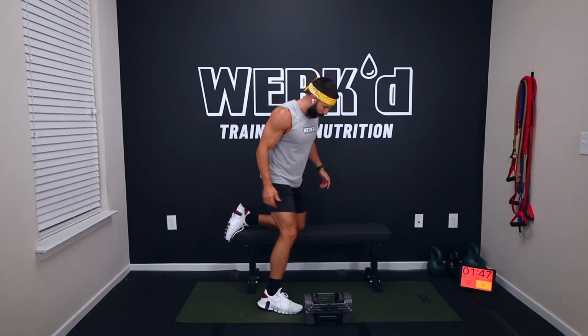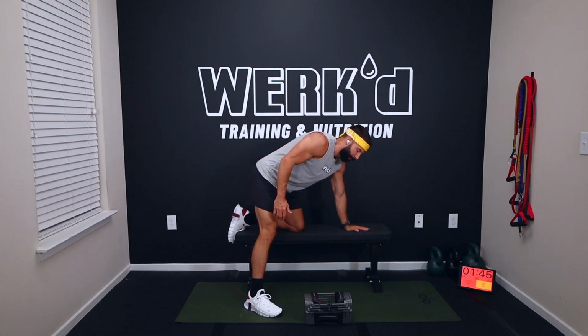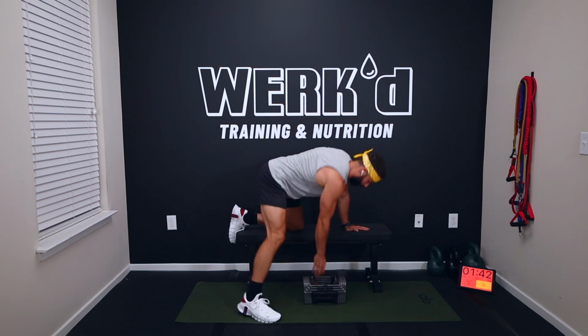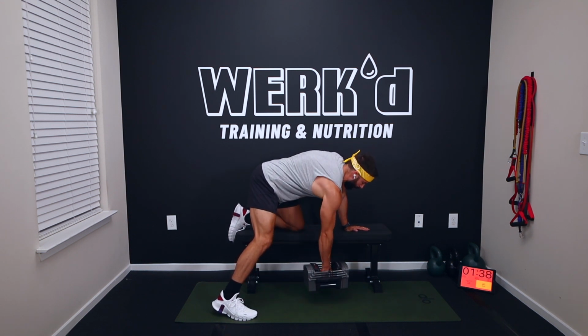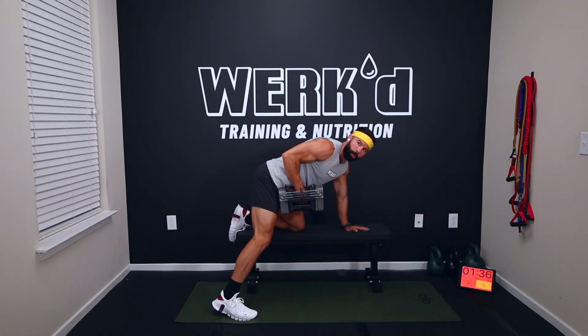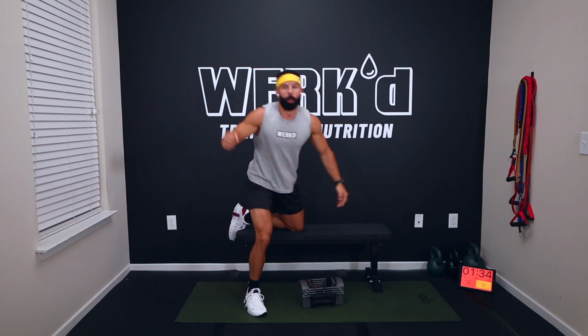If you have a bench, you can plant your left knee, left hand right underneath your shoulder, foot planted out wide, drive back towards the hip. Nice and slow down, get a big stretch, drive back up. We're gonna go 45 seconds each side.